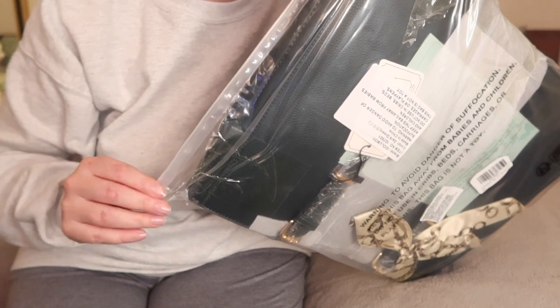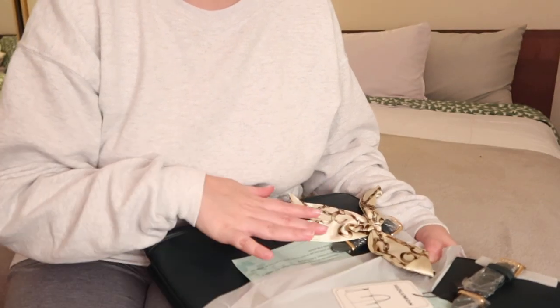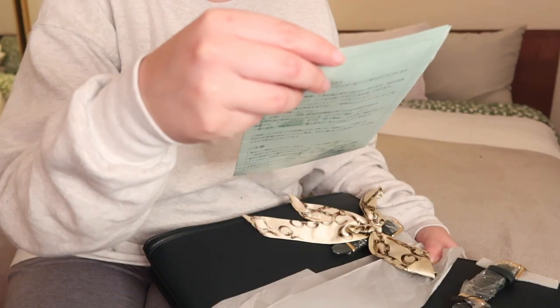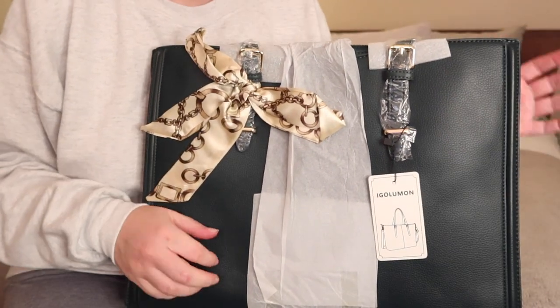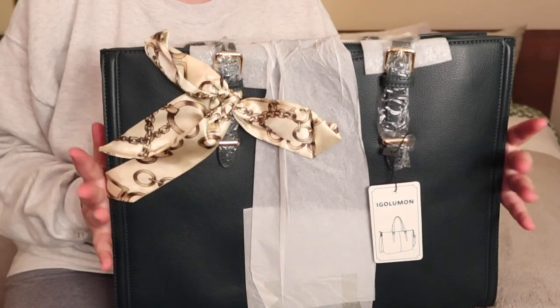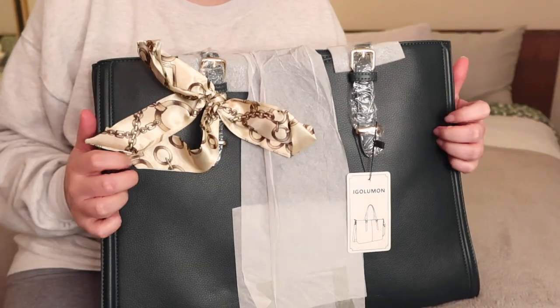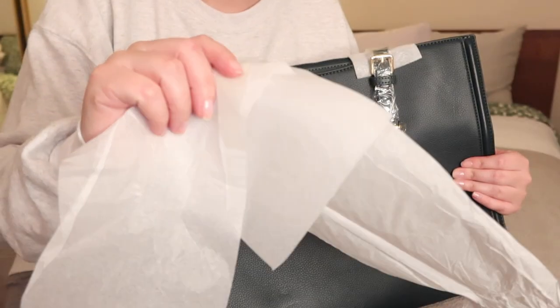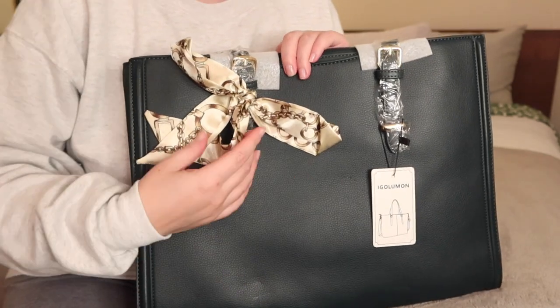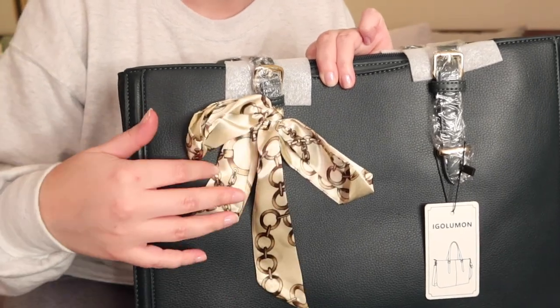So it looks like it has a zipper, and we now have the bag open. I'm able to get the plastic cover off. There's some kind of card - not instructions, because it's a bag - and now we have some tissue paper. This is the bag, it's pretty wide. I feel like this is a pretty sizable tote. I've removed the tissue, and we have the little scarf - that's so cute that they already attached it. It's really soft too.